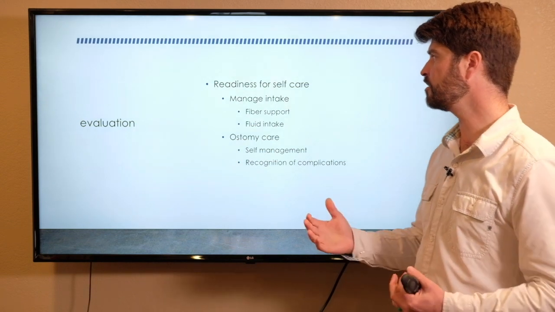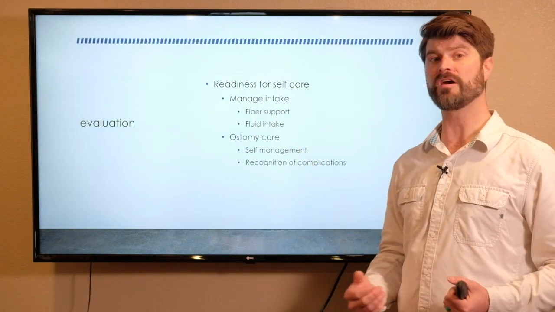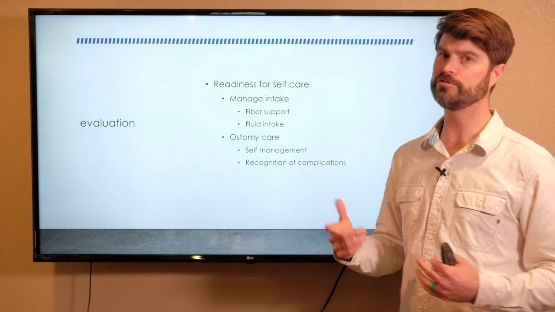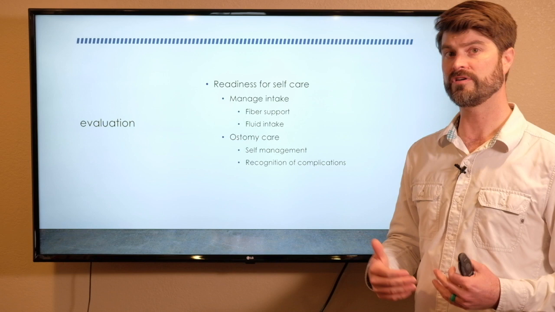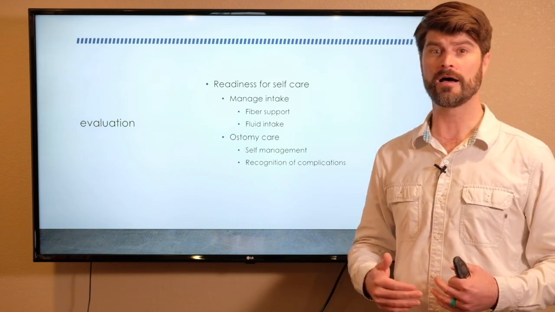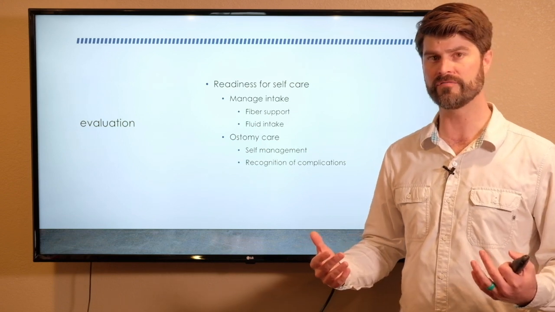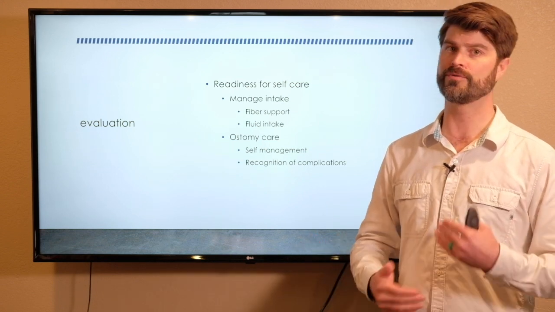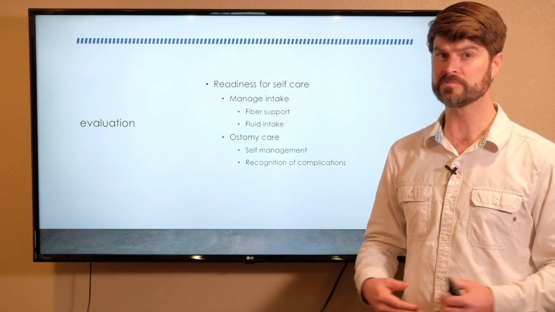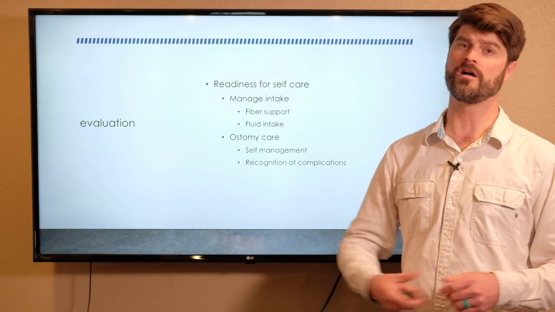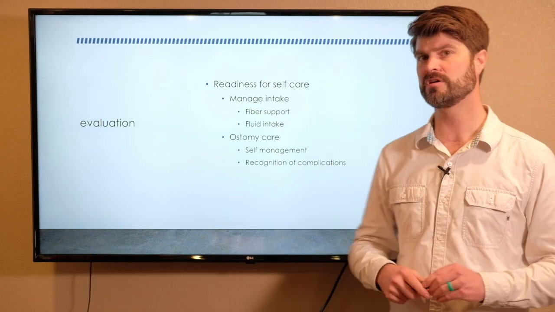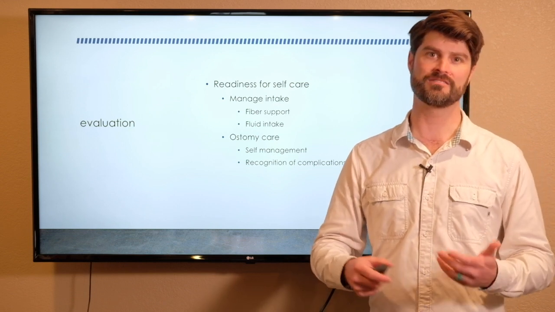So for evaluation, it's the readiness for self-care that is the big one. High fiber diets and ostomy care are two big categories. We need to make sure that in the short term, these patients are going to be able to manage this disease process independently while they're outside of a care environment so that they can have the reversal of that ostomy or alleviation of symptoms as quickly as possible and for as long as possible. So those are really our big areas of focus when we talk about diverticulitis and diverticulosis.